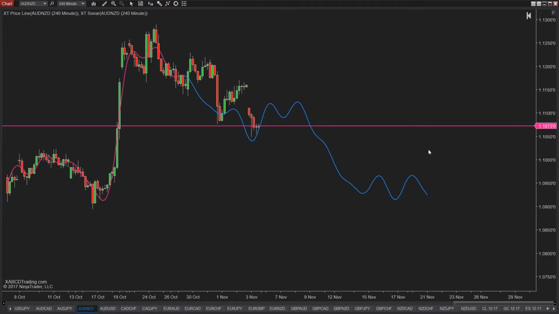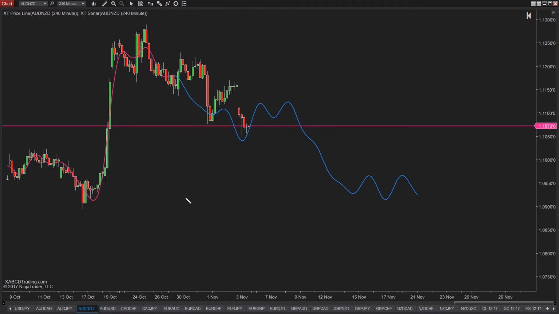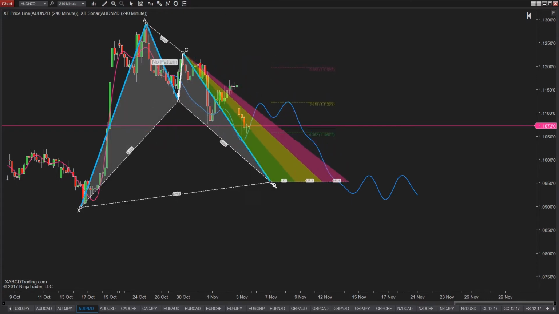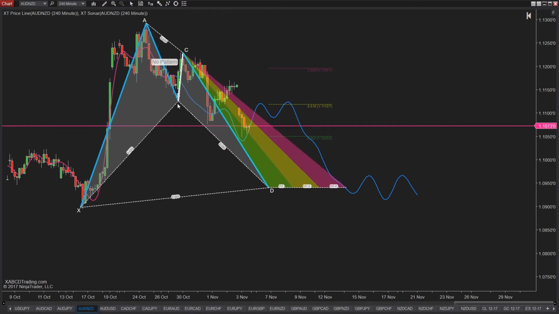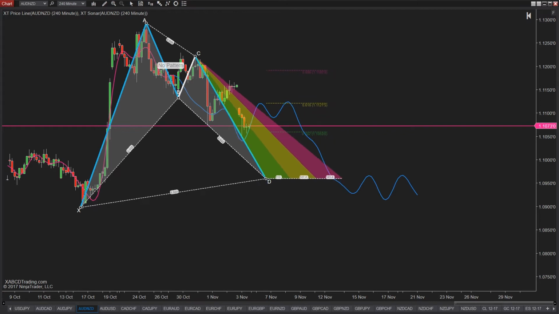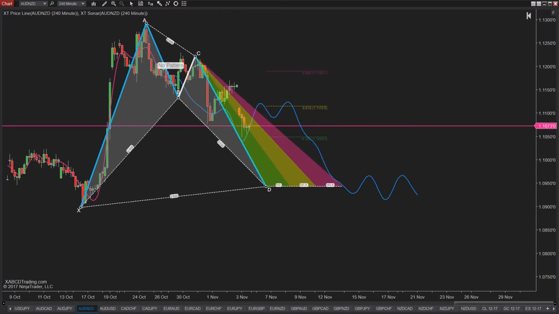So why use it? We actually use sonar to help us weight our trades, okay? If it's something that we want to take lightly, if it's a trade we want to take with a normal sort of weight to it, or if we want to weight things a little bit heavier, whatever that means to you. Specifically, sonar will help you keep yourself consistent when it comes down to making that decision.